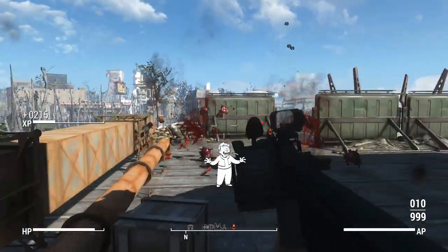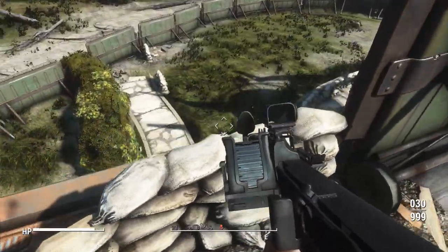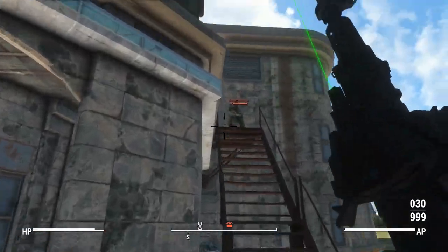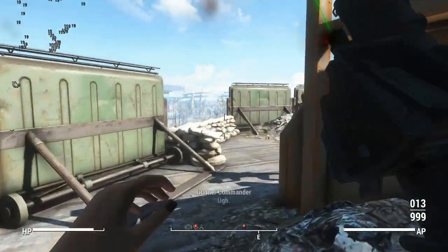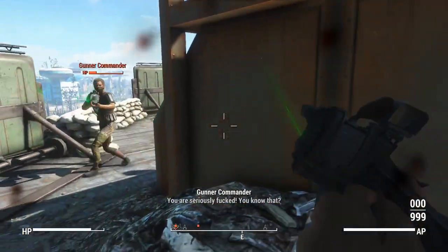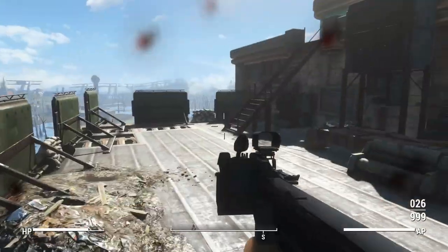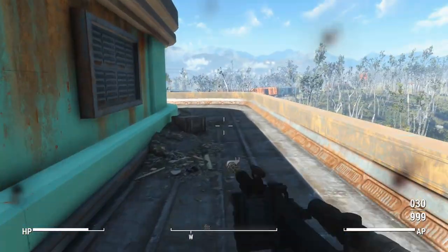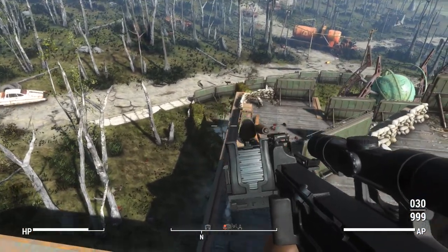That gunner explodes thanks to Bloody Mess, which is kind of neat. But yeah, this is the shotgun variant. So if you've got a weapon with a legendary wounding effect, putting flechette rounds on will be absolutely devastating to your enemies. Not that it isn't already, but if you've got anything with a bit more of a health bar or bullet sponginess, this will handle it.